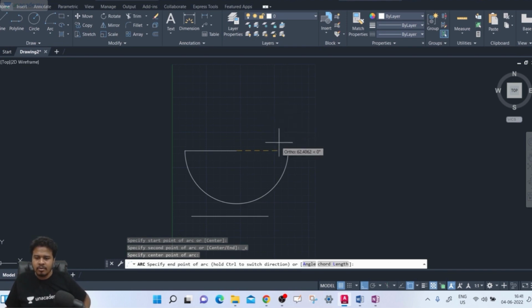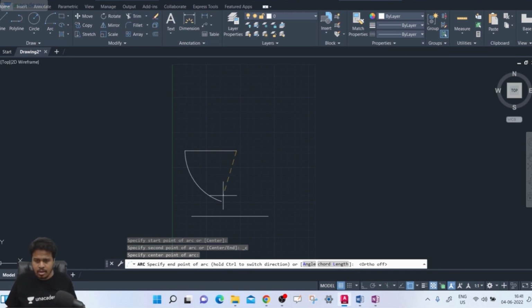Now you can see the arc which I am getting: sometimes a quarter circle and then a semicircle. Suppose you don't want it like this, you have to put ortho off here. Put the ortho off. Now you can see this is the arc. Now something is written: hold control to switch direction.